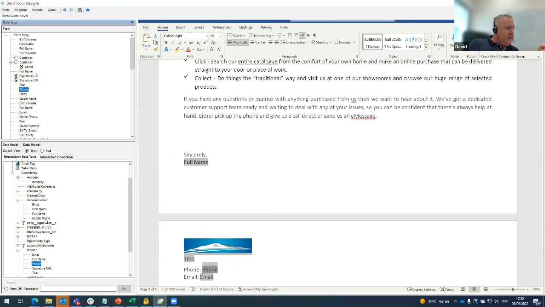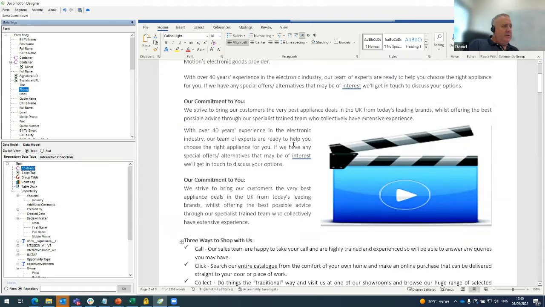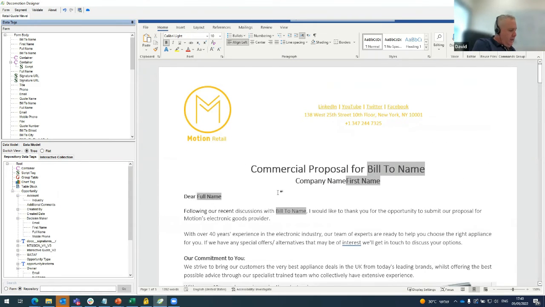In addition to the data model, you can see here tools that can be used to enhance the capabilities of the document. You can have container objects that you can apply logic to, script tags, and other things. Let me show you how simple it is to add a field.